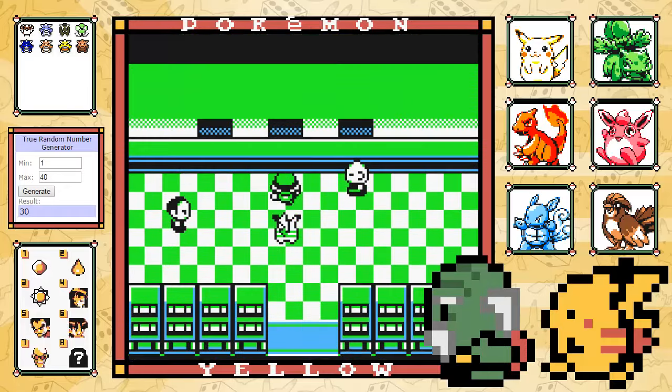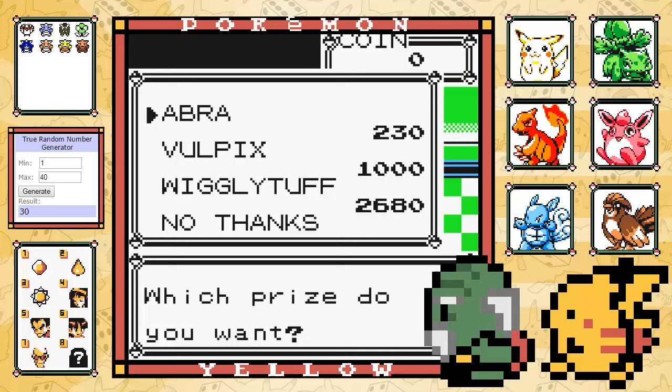Wait. So we have Abra, Vulpix, or Wigglytuff. We'll probably end up going Abra, if I'm honest with you. Just because we've got Pikachu, who knows Thunderbolt, so Jolteon, I love Jolteon, Flareon, and Vaporeon. Well, at least I love Jolteon and Vaporeon. But we've got Pikachu, and I don't intend to lose Pikachu.